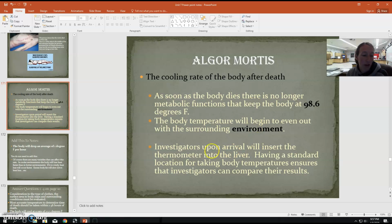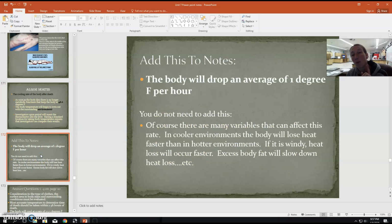The average temperature you need to memorize is that your body will drop 1 degree Fahrenheit per hour. Okay, 1 degree Fahrenheit per hour. Now, scientifically, it is a little bit more, but because of all the elements that are involved, sometimes it will drop faster than 1 degree per hour. Sometimes it's slower. It just depends on what is happening and all those external factors. So on average, you need to memorize for my test, the state test, it's 1 degree Fahrenheit per hour.